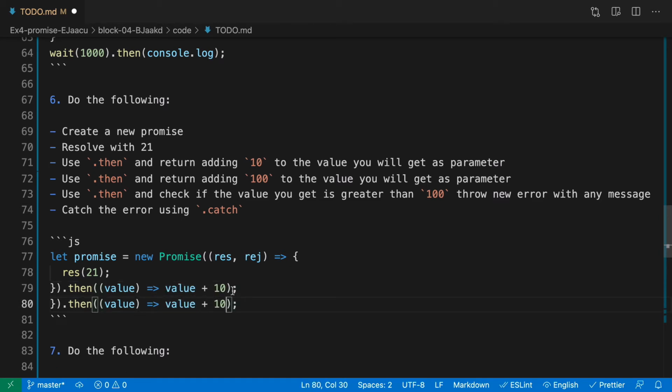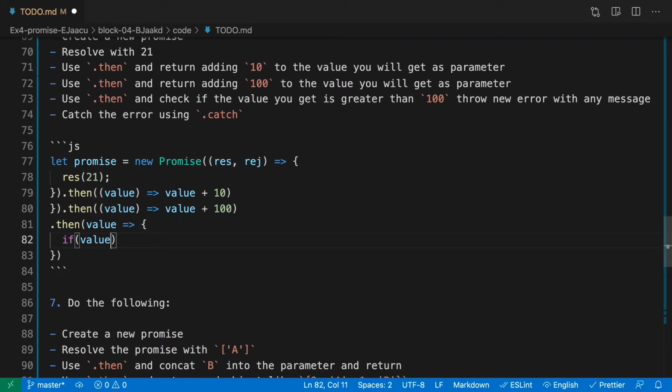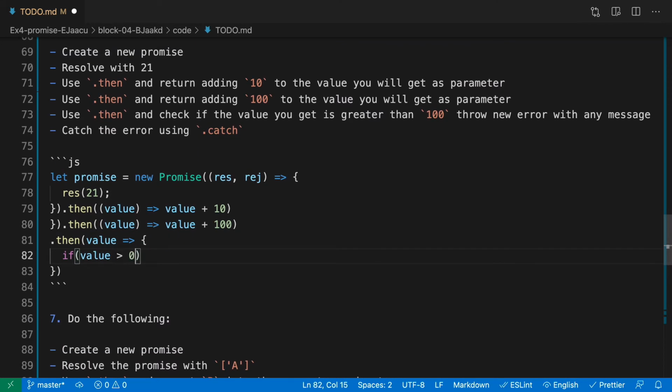Similarly, we are going to do the same thing here. For the next line, it says return by adding 100. So we'll add value plus 100. Now it is saying check if the value you get is greater than 100, then you have to throw an error. So we are going to say dot then. We are going to get access to the next value. And here we are going to check a condition by saying if value is greater than 100.